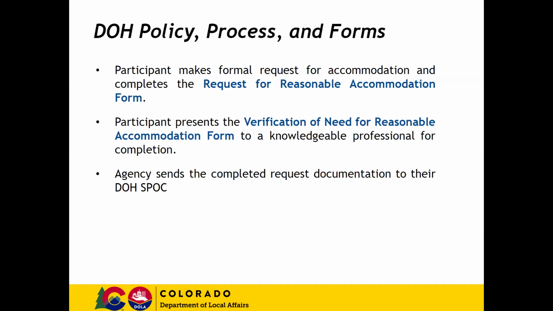However, it is very helpful for us to have it documented in writing when we're doing file audits. If there are complaints that are filed with the different organizations and we have to provide support documentation on our accommodation requests. So we do ask that you assist the participants in completing the request in written form. And we do offer a helpful form that I've highlighted in blue.